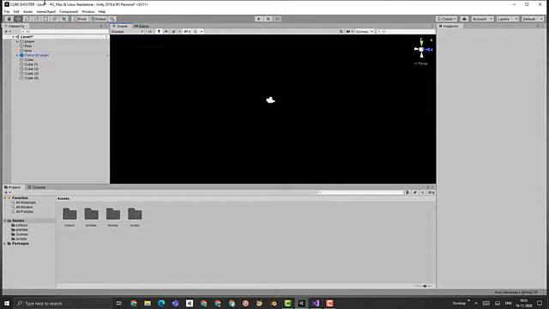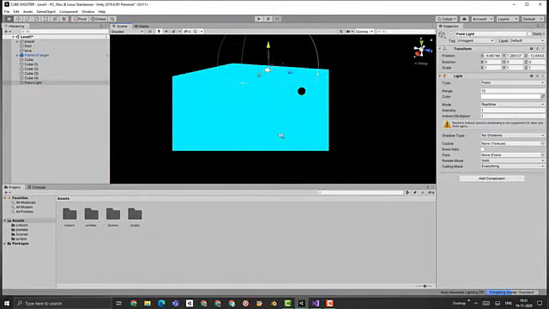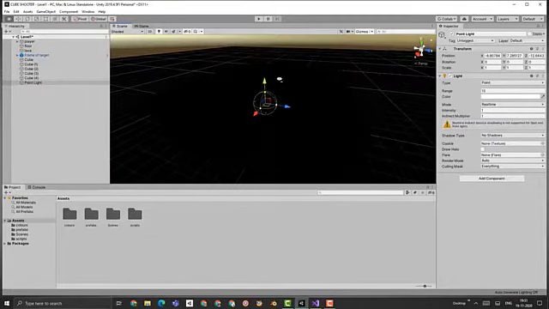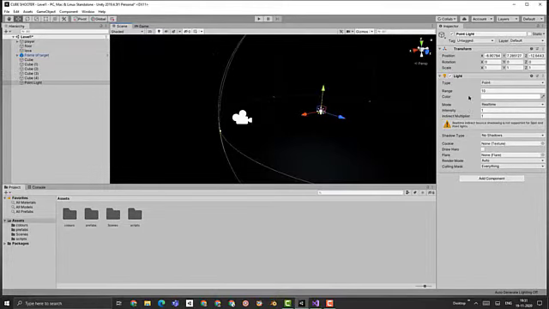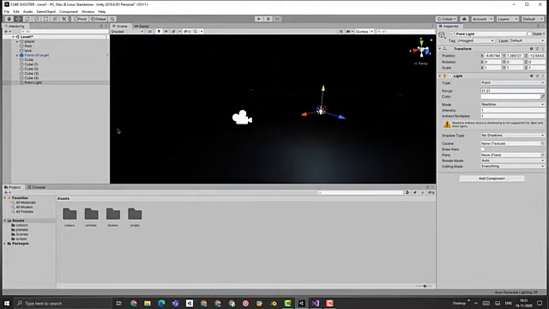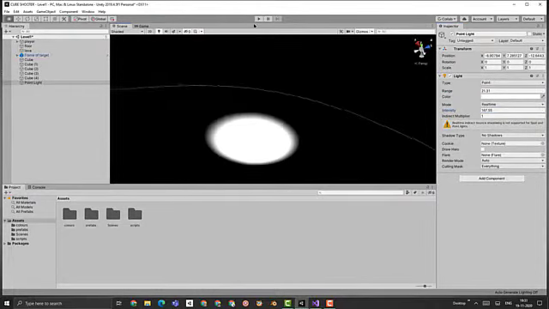But if you go to game object, light, and point light, okay, this is gonna take some time. It generates thing like that. Can make its range big, make its intensity higher.